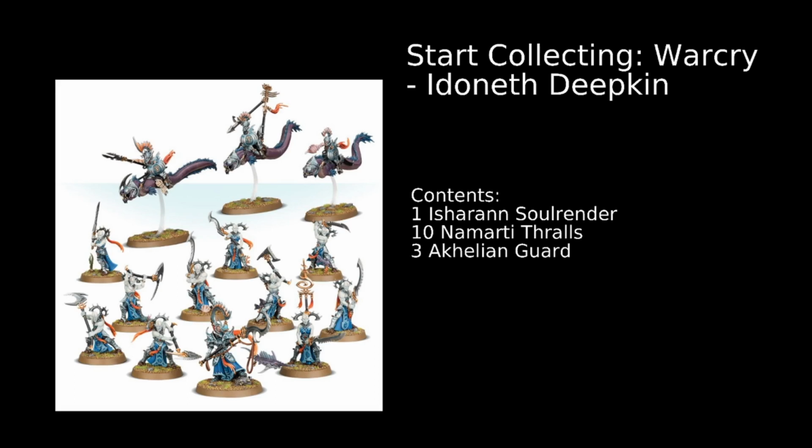With the Idoneth Deepkin box, let's start looking at the contents of it. For starters, we've got a character model in it that is an Ishran Soul Render. The Ishran Soul Render in Warcry is a pretty capable hero. He's got a decent amount of wounds at 22. He's only defense 3, that is his big weakness, and generally a weakness of Idoneth across the board. They generally are quite frail, but he does have a 2-5 damage, reach 2 attack, as well as some range damage of 3 from his little fishy buddy. So he's pretty good, and he's got some cool abilities he can use over the course of the game in a bunch of different ways.